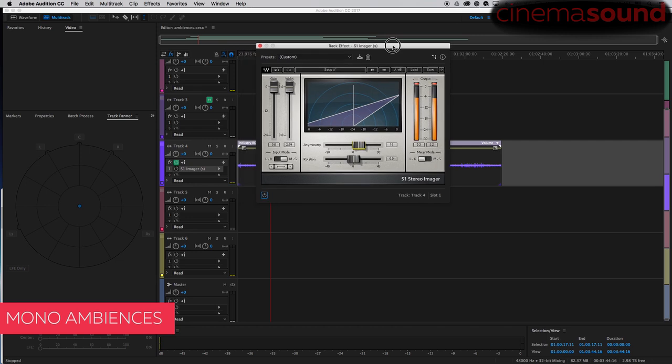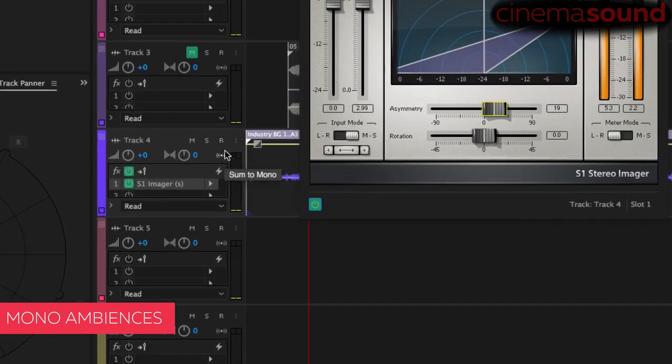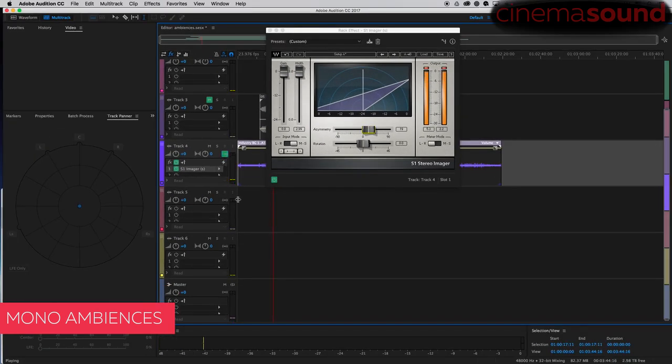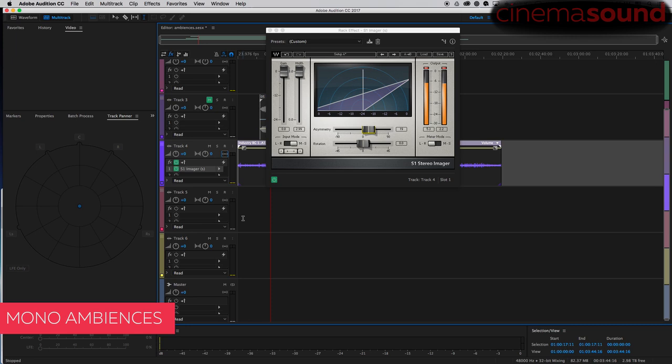The problem with this is that sometimes it's not very mono compatible, and we'll see what this is like. We'll turn this on, and then we'll hit this little button here, which basically sums everything to mono. So there's everything in mono. There's everything in stereo. And you can see the extreme amount of phase cancellation that happens using this plugin in mid-side mode makes it almost completely cancel.